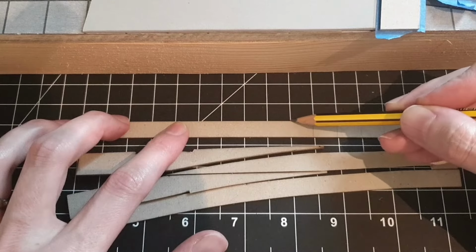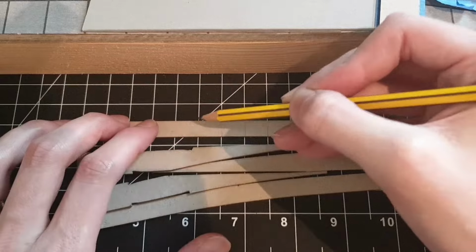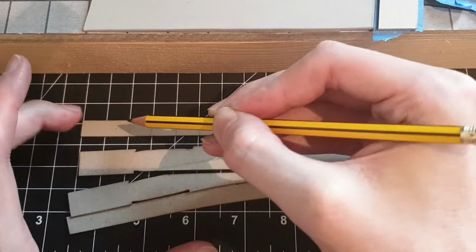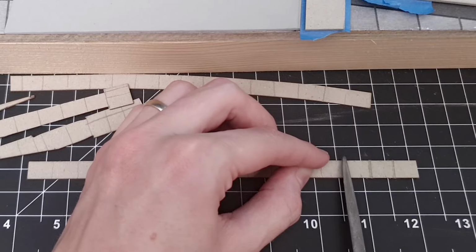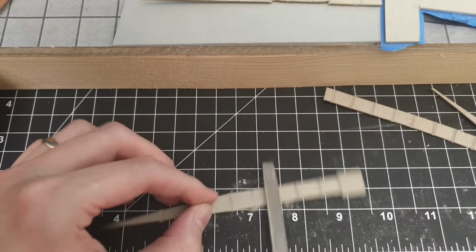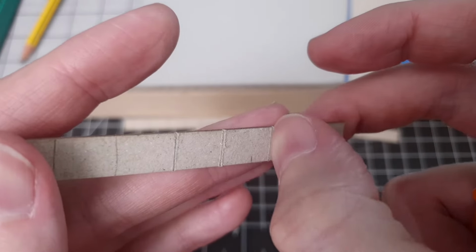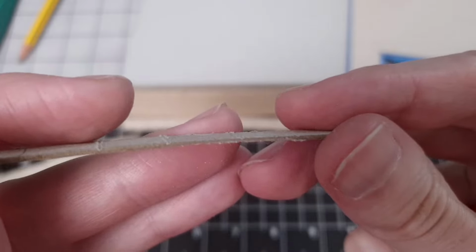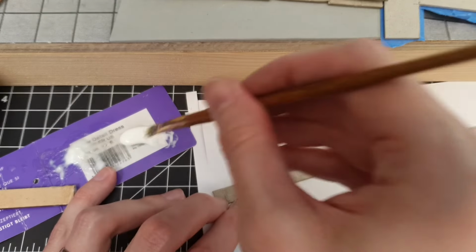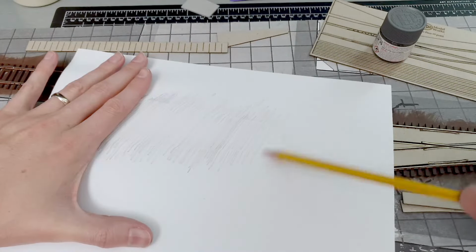So I want this filler to represent concrete slates or slabs. So for that we need to add a little bit more texture. What I do is I mark the distance and the size of each slab. Then I basically file in a groove with a sharp triangular file. I also file off the top of the surface, to get all the fuzziness of the cardboard away. And as you see, I think this groove will work just nicely. And then to get rid of more of the fuzziness, I actually coat these pieces with a thin layer of PVA glue.